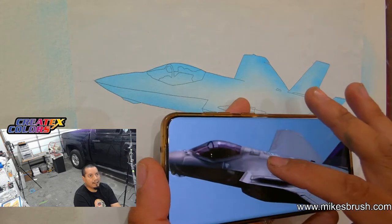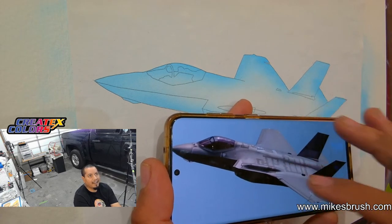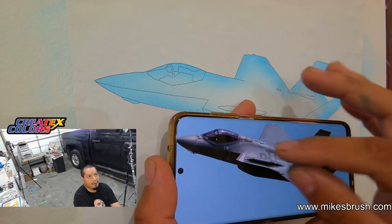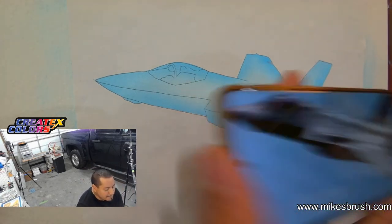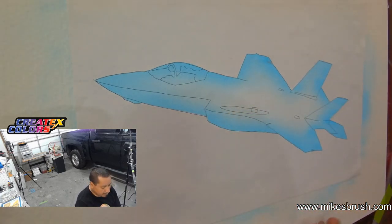It's really hard to do that, you can't do that on a piece of paper. You can't zoom in. On a paper you can pull it closer, but on this one you could do both, right? So anyway, right now I'm going to just keep most of the plane up on here just so I can focus in over the whole thing and keep the whole thing kind of visible to my eye.